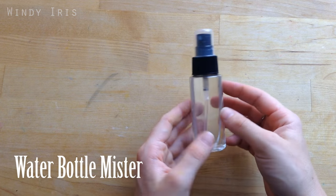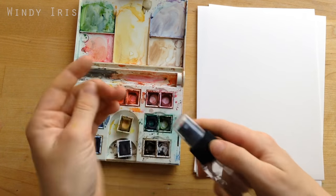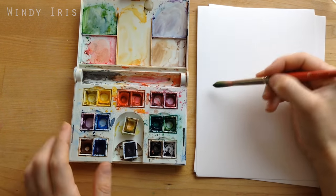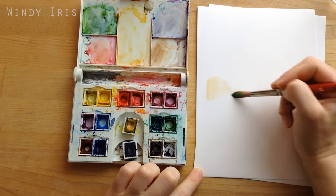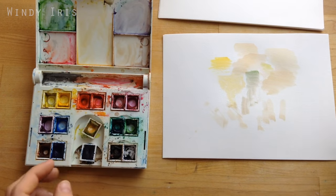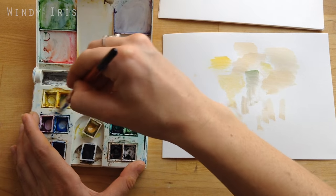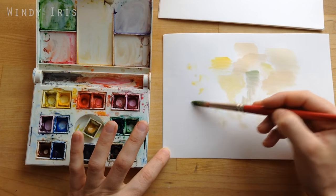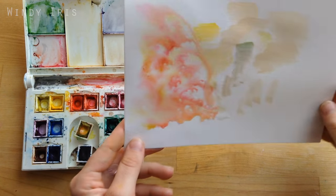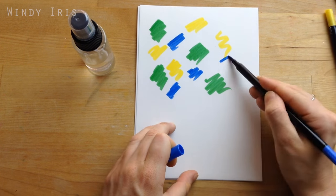The second supply is a water bottle spritzer. I really love this tool and I use it to create different effects with my paints and markers. I often spray it directly onto my watercolours to moisten and help activate the paints before I start painting. I also spray directly onto the paper to add a fine mist of extra water, which can help colours to blend, or I wet the paper first and then drop different colours into it. The nice thing is that it creates a very fine, even mist that would be very hard to achieve with a paintbrush.